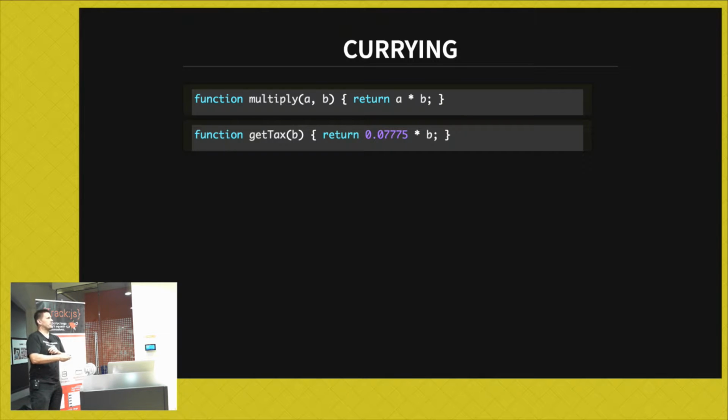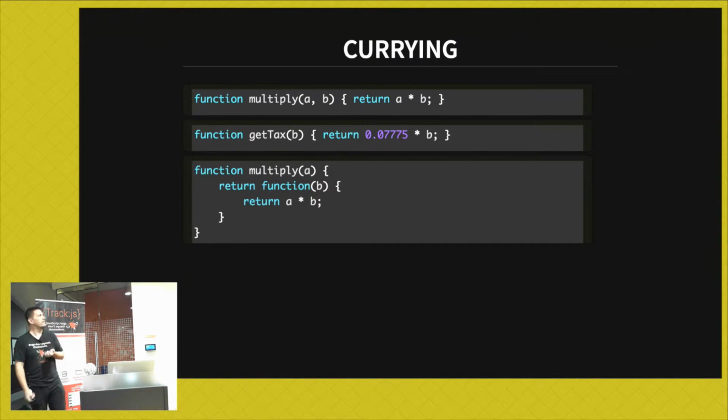So you basically have this code all over your place, which is kind of silly because getTax and multiply basically do the same thing. So is there a way that we can express getTax as a way of multiply? And the way to do this is with currying. So let's rewrite our multiply function by taking only one parameter, but now, and I warned you that we're pushing around functions all over the place, rather than returning a number, we're actually returning a function.